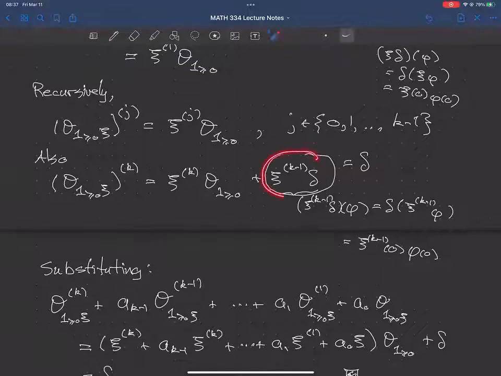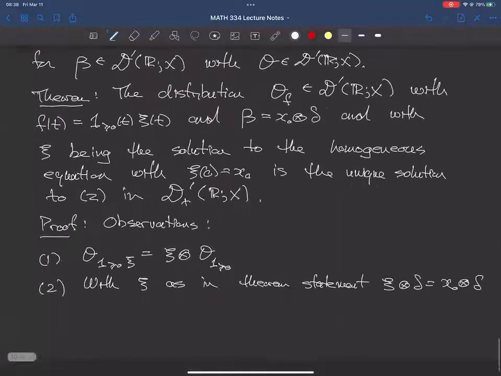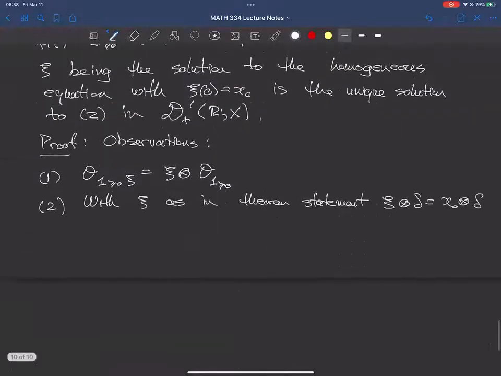Okay, it's exactly the same as what we did for this calculation here, right? So we ended up with delta. The only difference now is that K is equal to 1 in this case. And so K minus 1 is equal to 0, and so this is the initial condition, which is X naught. Okay, so that's where you get X naught times delta rather than just delta, which we got here. Right, but it's the same computation.